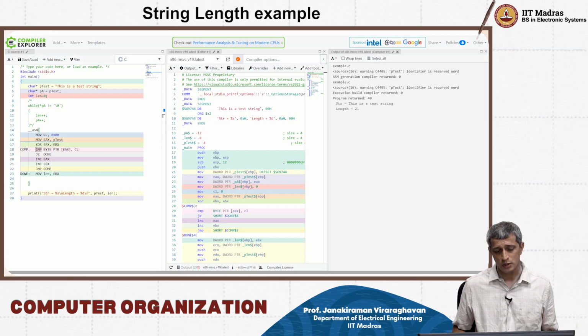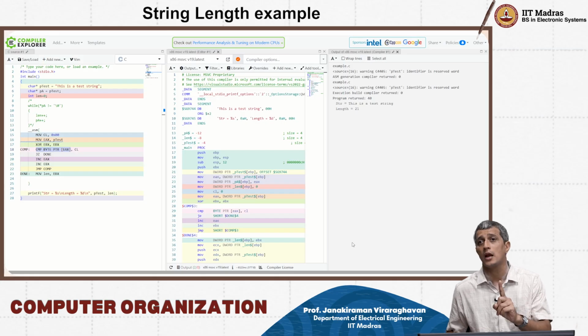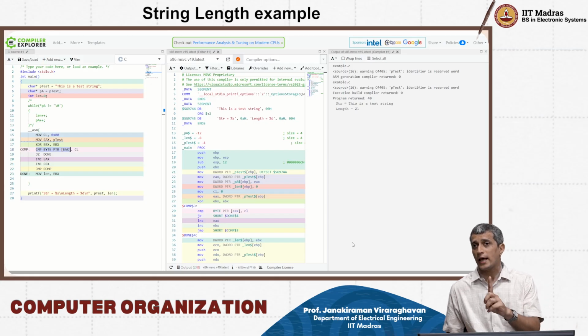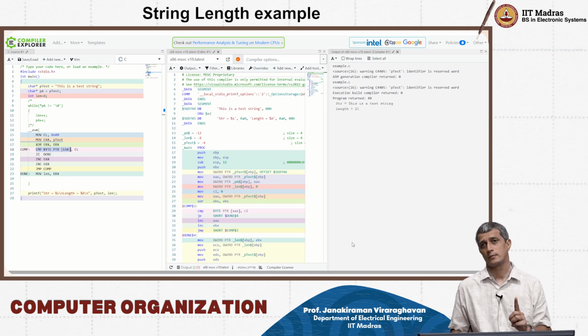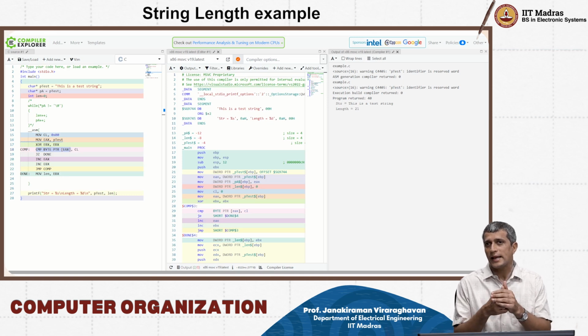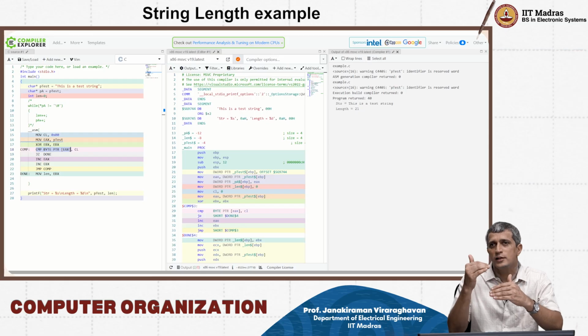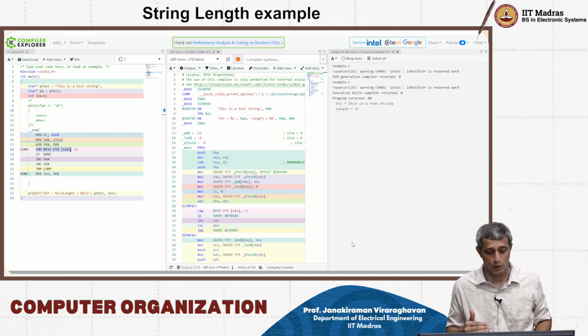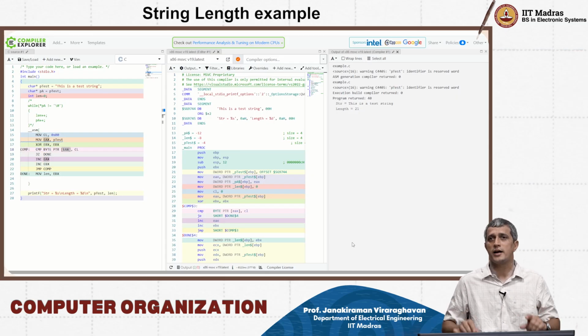So what I did was I am comparing now byte pointer of EAX. Why byte pointer? Because this is a character array. If the size of the character was not equal to 8 bits or 1 byte, then I cannot do byte pointer. Okay, I know that the character array in C is stored as an array of bytes. That is, the character array is stored in consecutive bytes. And therefore I can do compare byte pointer of contents of EAX.